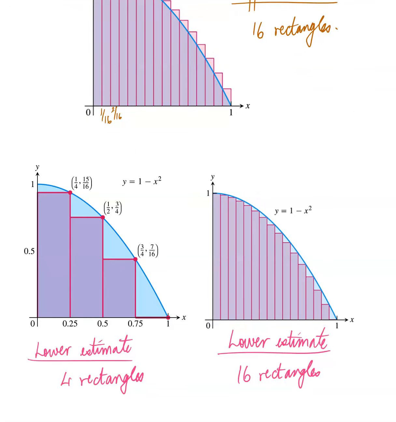While it's good news that your estimate gets better with more rectangles, we certainly see that when we do the upper estimate, you will end up getting more than the actual value, no matter how many rectangles you bring in, because you can only have a finite number of rectangles to add up. And no matter how many rectangles you have in the lower estimate, you're still going to get an area that is smaller than the actual value. So one is going to give you larger, one is going to give you smaller. Is there a balance in between them?